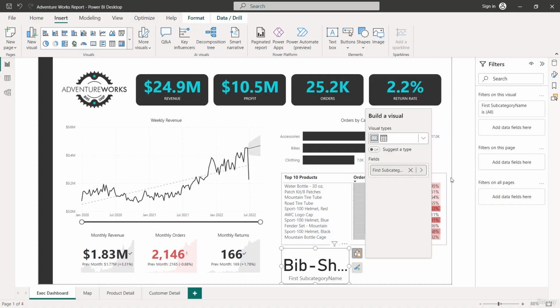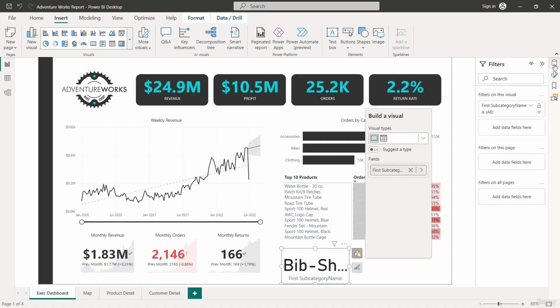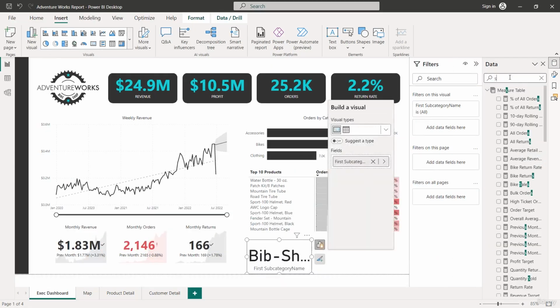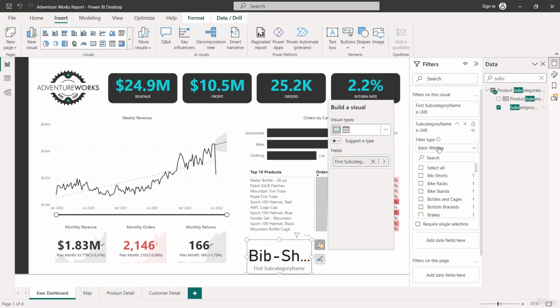So let's select our card, let's look at our filter pane, and note that we already have an instance of subcategory name shown here, but we can't access those additional filter options. If you notice this behavior, just jump into your data pane, pull in another instance of that field, in this case subcategory name, and now we can access those additional filters.